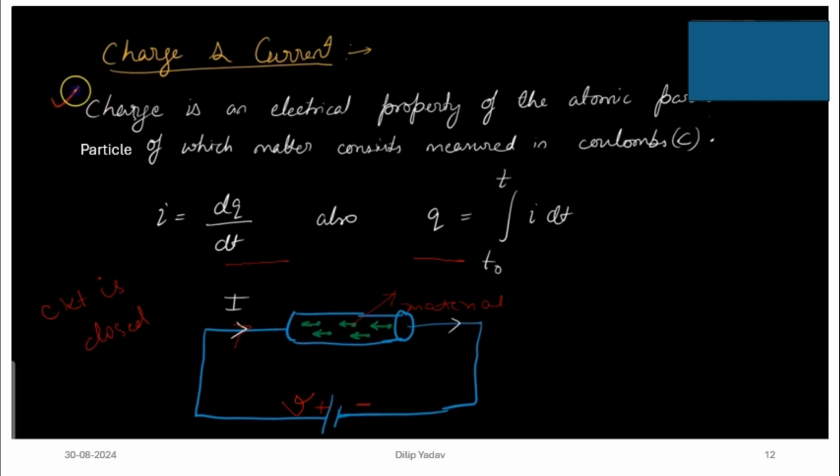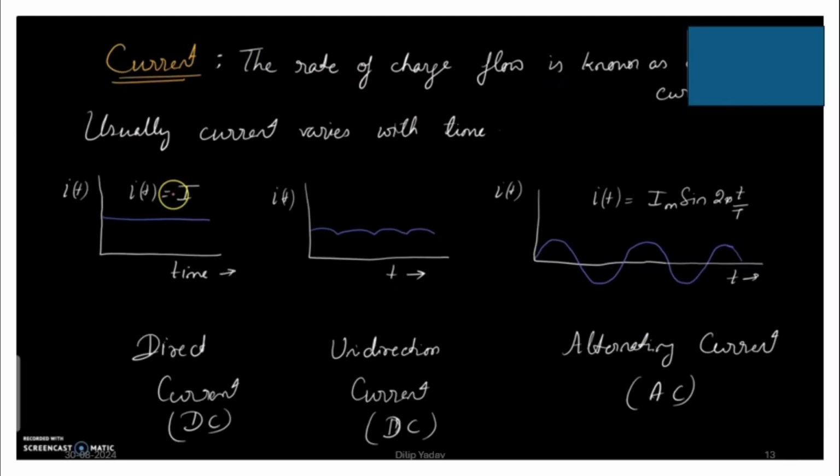Now this material can be a resistance, and the rho, the resistivity, will change its property. So that's why in the 12th we used to study the resistance, with the different sign conventions and different color coding, so that we can understand how much is the resistance of the circuit. When we have studied that resistance, then we have the current. The rate of flow of charge is known as the current, rising with time.